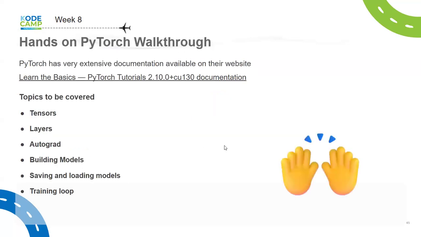Okay, so that's it. We would have had a hands-on, but it's way too late. We are going to do a walkthrough on PyTorch and how we can use PyTorch to do a bunch of things when we meet next week.